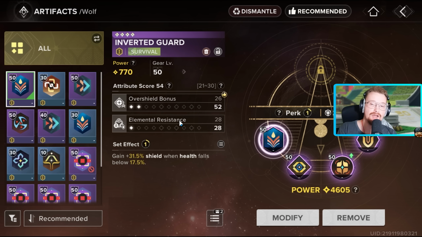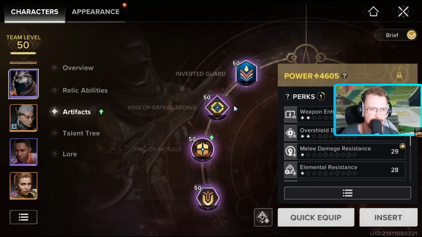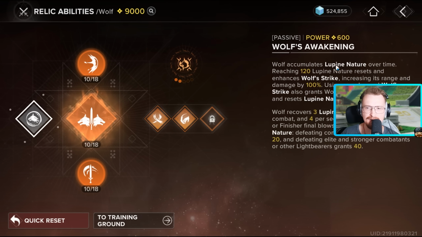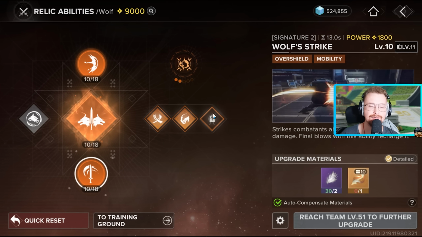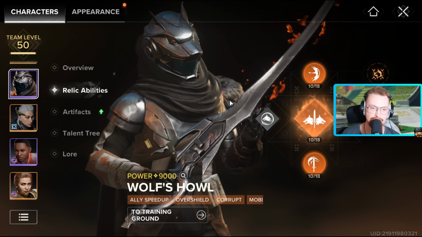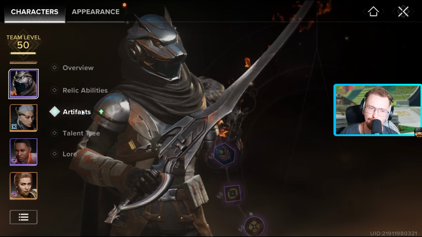As an example, I've built out a build that is going to allow me to do more weapon damage with a little bit of fun theory crafting here, right? So obviously, if we take a look at Wolf's passive ability, he gets an overshield when his bar fills up and he uses his Wolf Strike ability. So when he basically engages in a fight, he gets an overshield. So you can always guarantee yourself an overshield with Wolf.